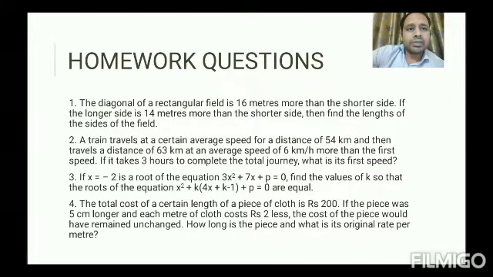If we discuss the question, it is given that you have a rectangular field. That means a field in the shape of a rectangle whose diagonal is 16 meter more than its shorter side, or you can understand this as the diagonal is 16 meter more than its breadth, and the longer side means its length will be 14 more than its other side. Then find the length of the other side. Okay, let's solve this question.